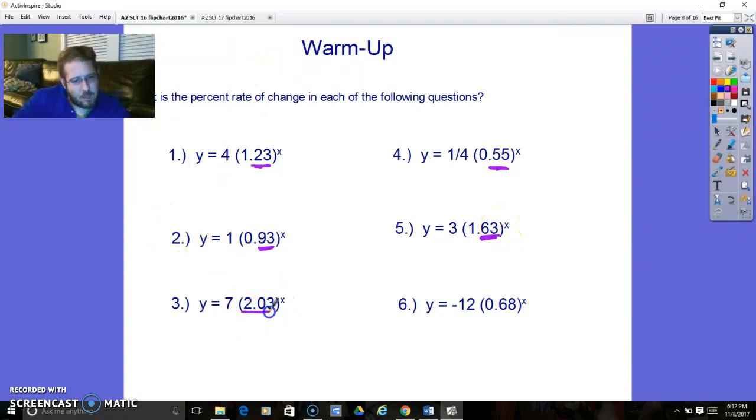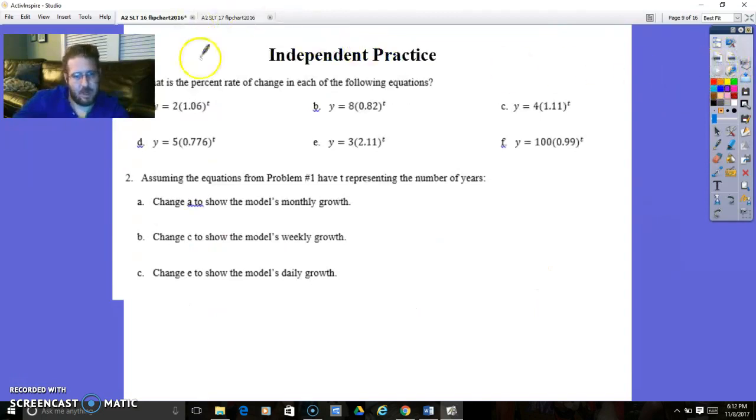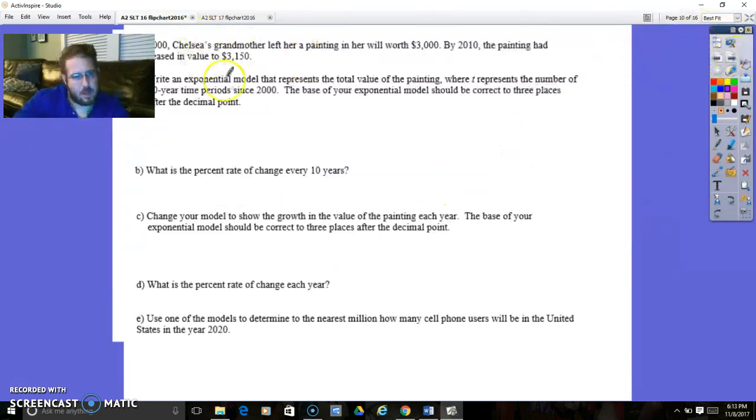And this is a 103% growth, because 2.03 minus the 1, that's usually the rate, 1 plus the rate. So the growth rate in this case would be 103%. And this one's going to be a decay of 32%, because that's how much less than 1 it is. Okay, so that's very much the same as what I just did right up here. I did this earlier in the video, so I don't need to do that again.